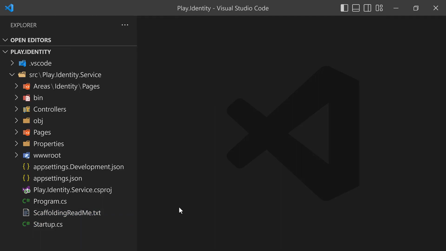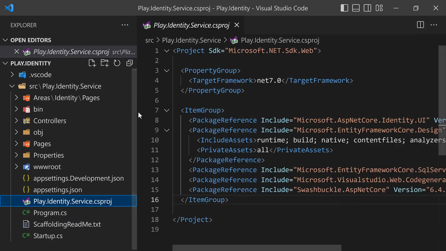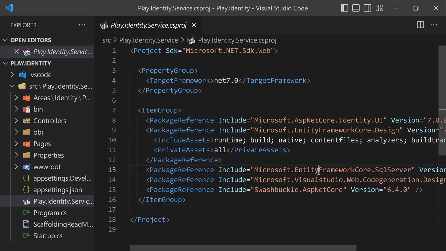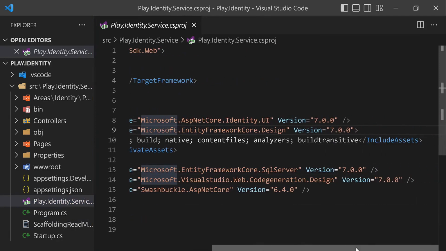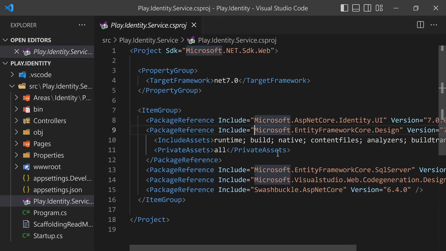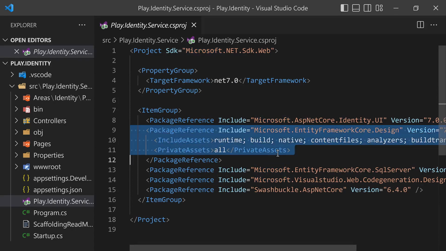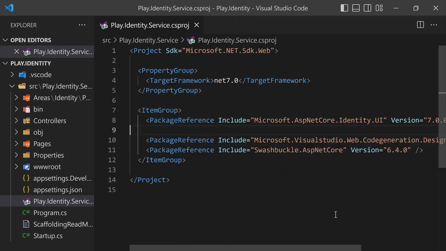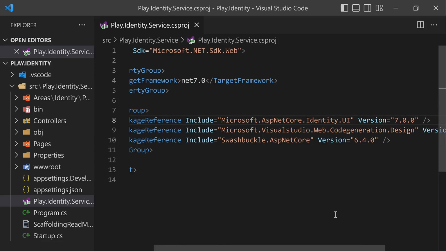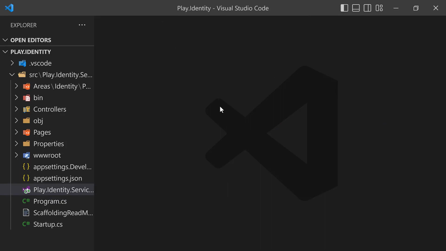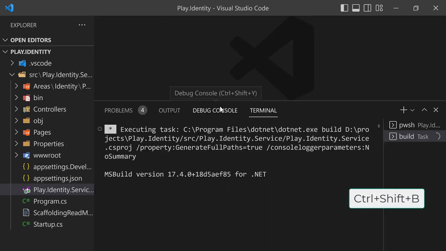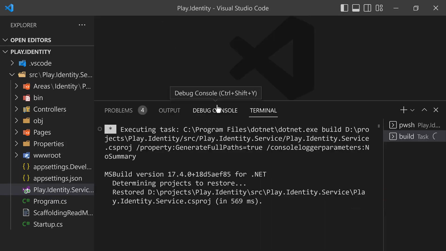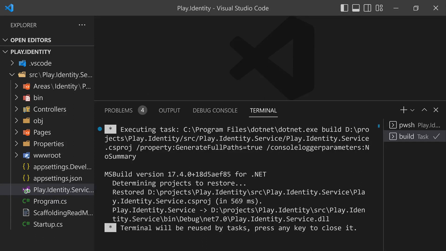Now, one thing that we can do also at this point is just go back into our project file, and we can remove the Entity Framework package references, because like I said, we don't need anything from Entity Framework really here. Moving on. And so we're just going to remove these two package references, Microsoft.EntityFrameworkCore.Design and Microsoft.EntityFrameworkCore.SqlServer. So I'm going to remove those two. We don't need them. We just stick with these three references for now. So now let's make sure, so I'll close this, and let's make sure everything is building. So I'm just going to do Ctrl+Shift+B on my keyboard, and this should build successfully. Everything is building just fine, no errors.